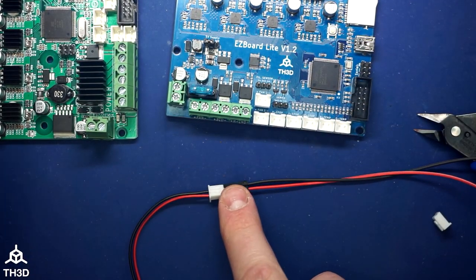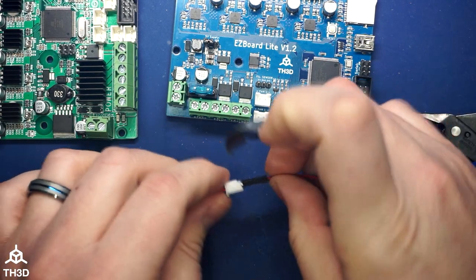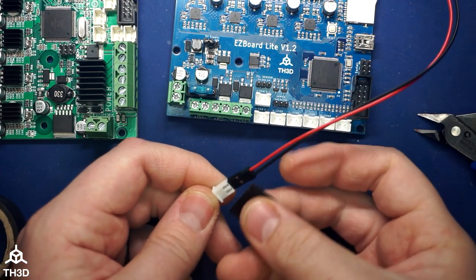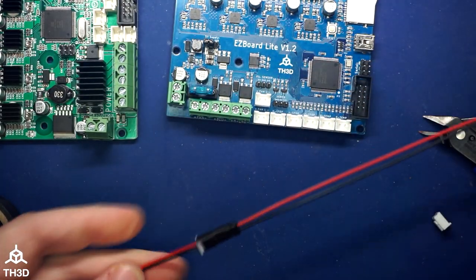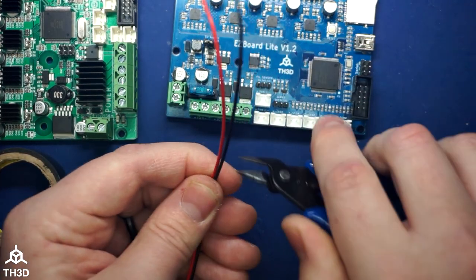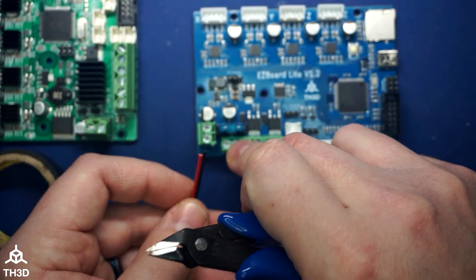Now, I will recommend that you tape this so that they don't come out and so that they don't touch anything, because if you look on these plugs, there's part of the contact exposed. So just put a little piece of tape over it here and wrap it around, and that's it. So now we can cut up these wires that are just little cheap jumpers and strip them to put them in with this.